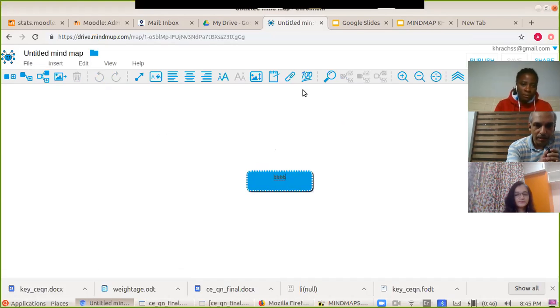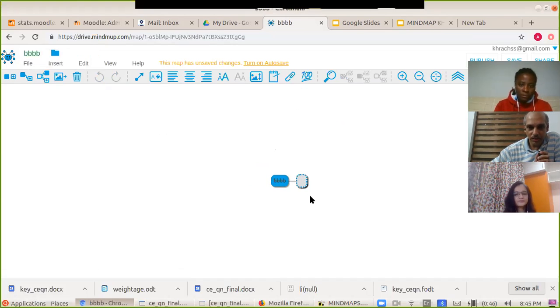When you click tab, you get a child node. Can you see this? Yes. So you just type something into it. For example, suppose we are talking about COVID-19, and we can type precautions. Precautions again can be subdivided into what we should do: wearing a mask, keeping social distancing, all these things. And we need one more branch, and in this branch we can type symptoms. If you want to add further nodes, you just click the particular node and again click tab. So we get more nodes.